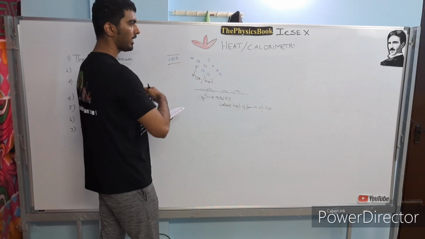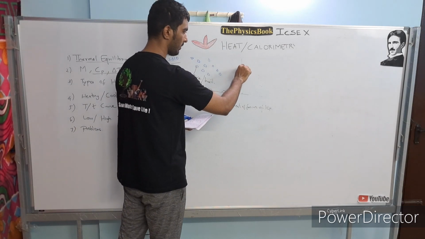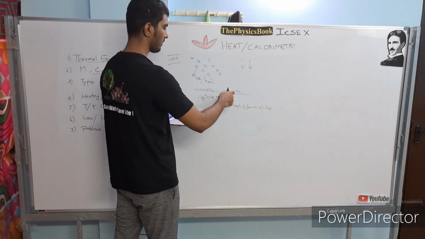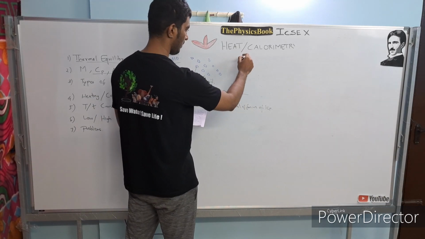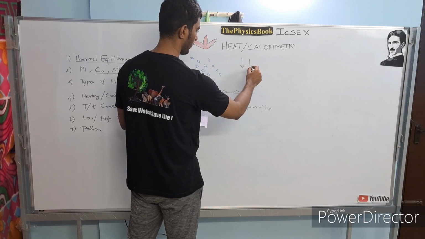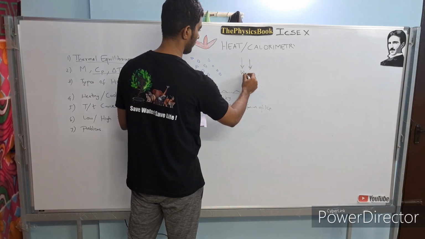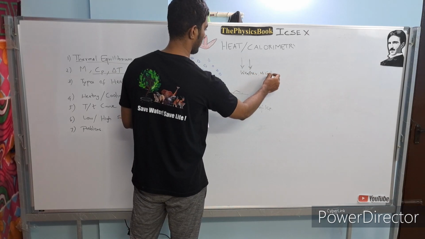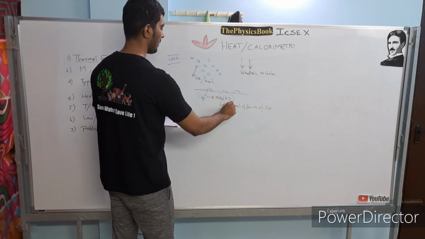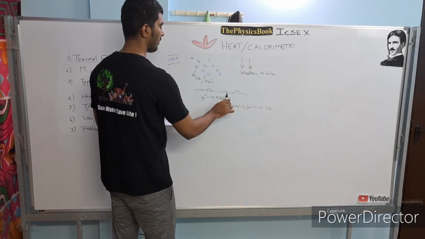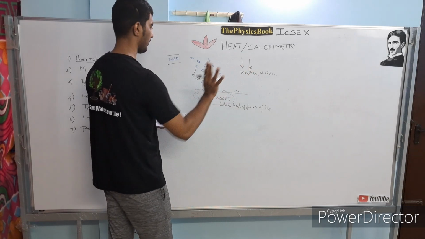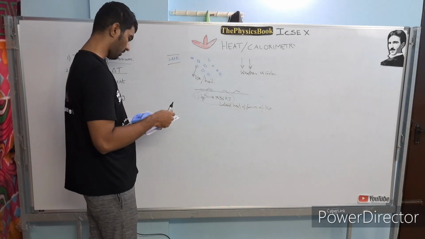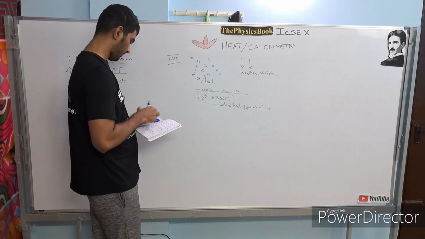So obviously when heat is removed from the atmosphere, the atmospheric temperature will cool down. This is similar to the farmer's case that we saw. So obviously the temperature of the atmosphere is going to fall and the weather is going to be cooler. This is because each kilogram of ice is going to take in 336 kilojoules of heat from the atmosphere. Very simple reason: latent heat of fusion of ice. The next question is one we have discussed previously.